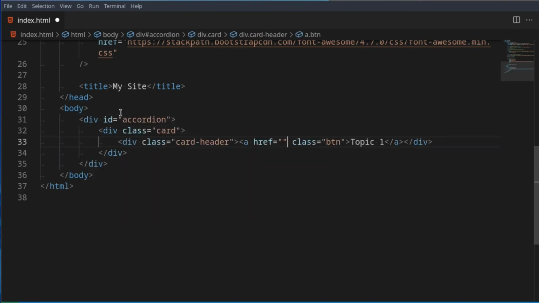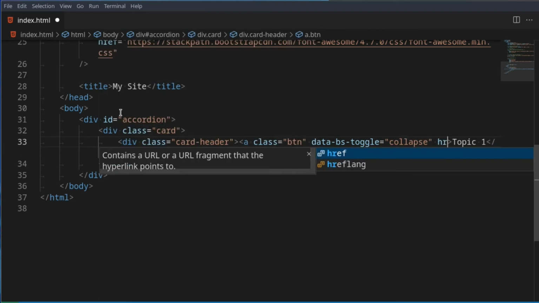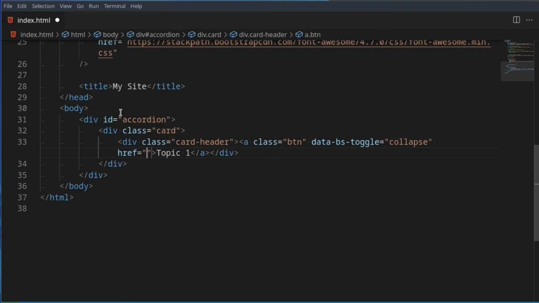It doesn't need to go anywhere, so we can just remove that. And here we can just make sure it knows it's a toggle. This could also be a button if you wanted to, but an A tag generally looks better. So here we can just say data-bs-toggle is equal to collapse. Let's give it an href attribute that goes to topic 1.